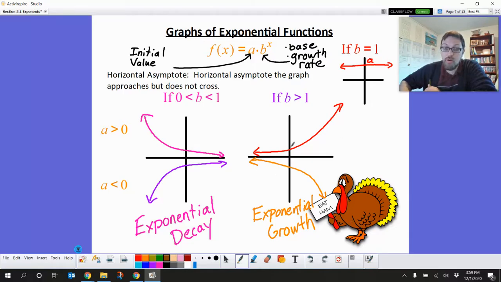It could be going down, it could be going up, or it could be running to the axis, but from below. That depends upon whether our initial value is greater than 0 or less than 0. A horizontal asymptote is what it is going to approach but never cross. There's that idea of a limit again. In our basic one, it is the x-axis. That is the line that it is approaching but never quite reaching. You can see it approaching on this side for exponential growth, and on this side for exponential decay.